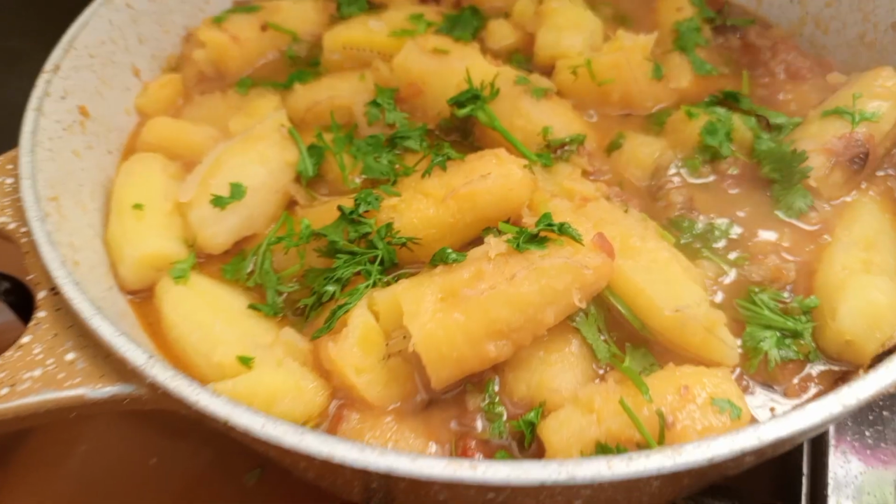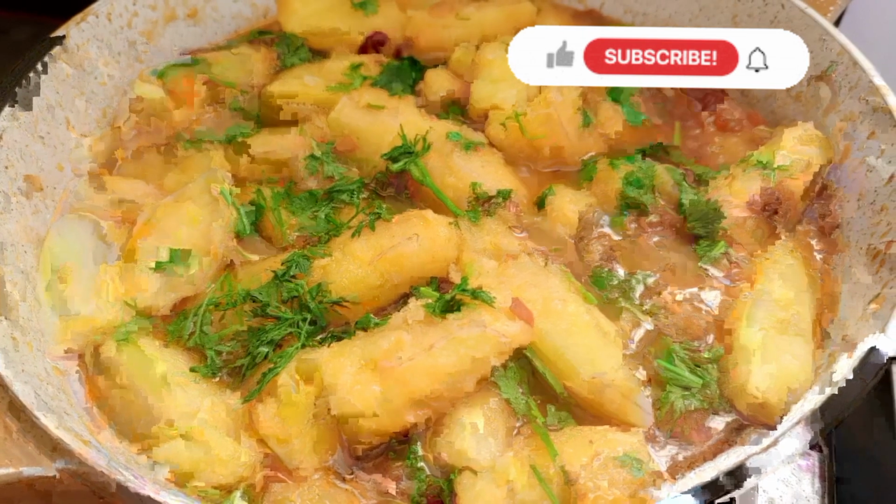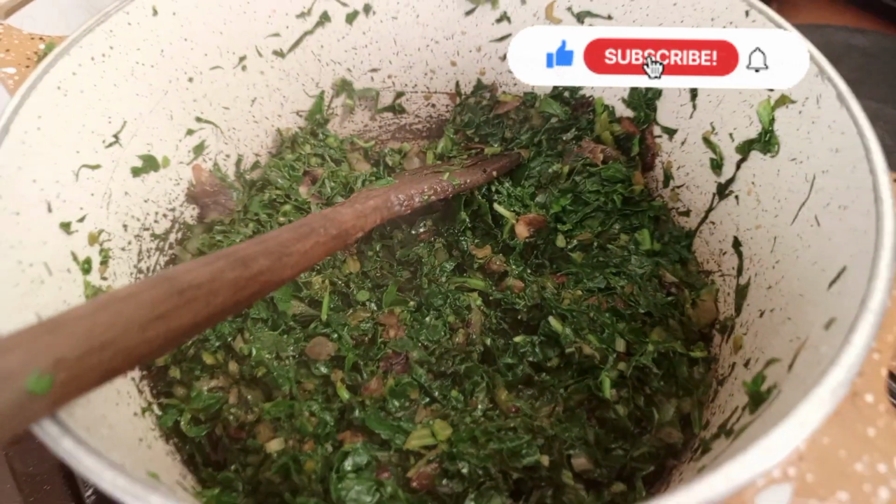So come along, let's do this. So guys, this is just a snippet of what we are cooking. These are delicious plantains or matoke, and we are serving them with these delicious nutritious greens.